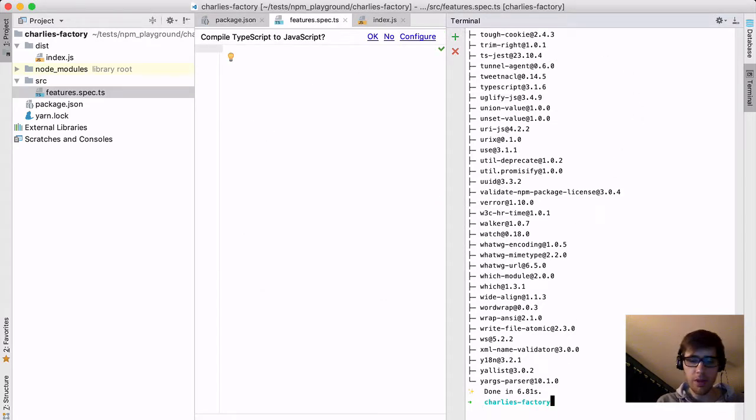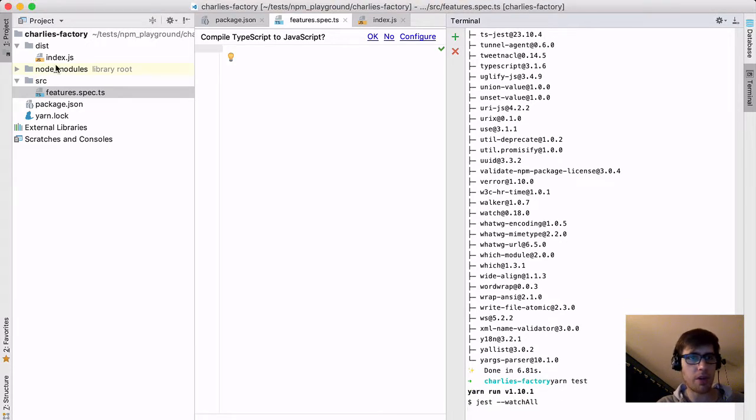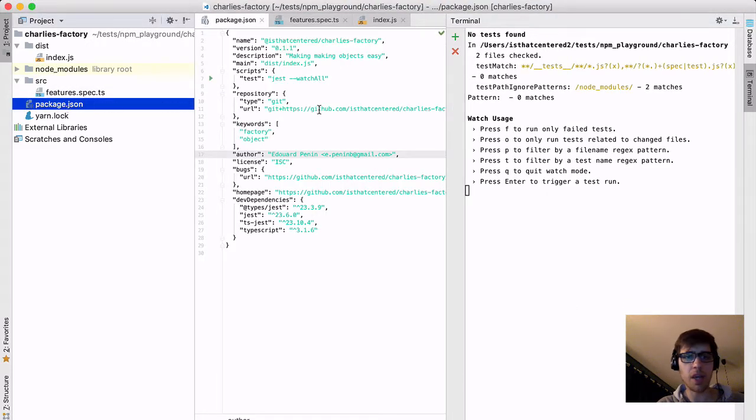And if I run yarn test, this will work because remember when we generated our package.json, I specified the test command. And watch mode means that every time I change a file, it will rerun the test.